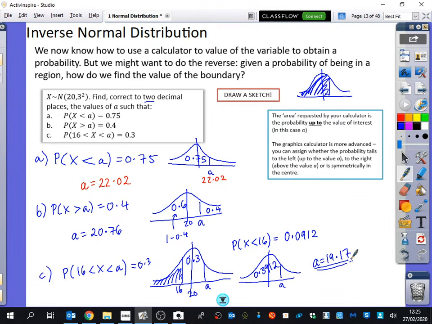Can you tell me something that I have not drawn very well on my diagram now that I found out that value? Hamza? Yeah, I predicted that A was larger than 20, but it's not. Actually, A is 19.17, so really, the diagram actually that it was talking about looks like this, and this is the area that's 0.3, because actually 19.17 is smaller than 20. But this isn't meant to be a perfect diagram. It's meant to be a visual tool that helps you predict how you might make some of these inverse things that you have. So we always need to have the probabilities on the left-hand side, unless you have the graphics calculator, in which case you can decide right or left, and it just saves you one step of doing a 1 minus kind of thing, okay?